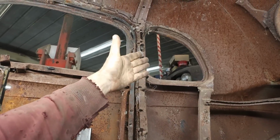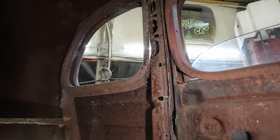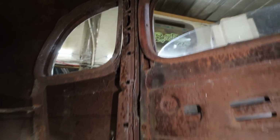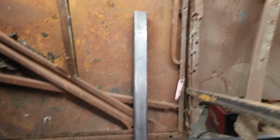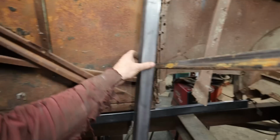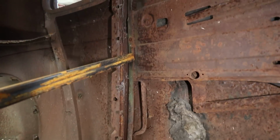I'm not worried about the wing window, like the corner window, because it's not going to be here. So if it looks screwed up for a little while, I'm okay with it. This one's okay. I don't feel the need to replace both of them. I know folks are going to say you should do them both, but... Let's mirror this to this side. That'll be the goal.